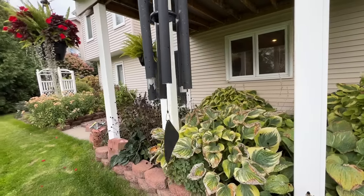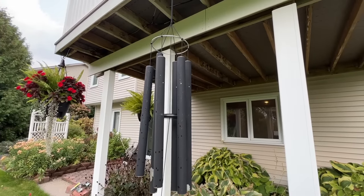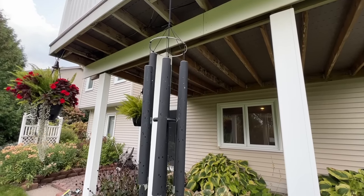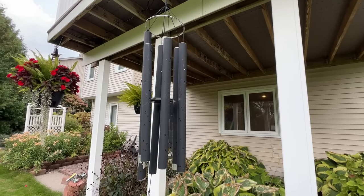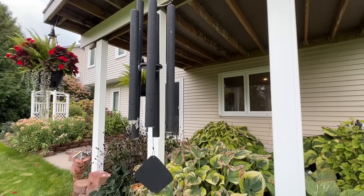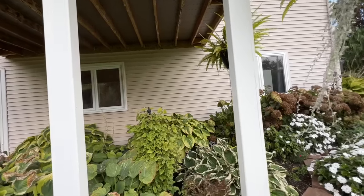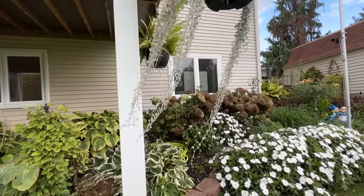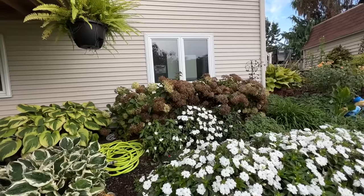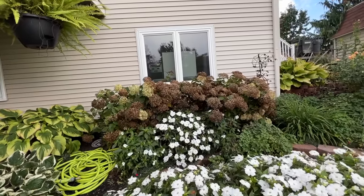I should show you this wind chime. I love wind chimes and this is a giant wind chime — so peaceful and relaxing, I love the deep sound it makes. I hadn't had it up for a couple years because Rod said it drove him nuts at night when it was clanking around while he was trying to sleep. When we were cleaning out the basement I found it, so I hung it up. He hasn't noticed it yet — I hope he hasn't watched this video.